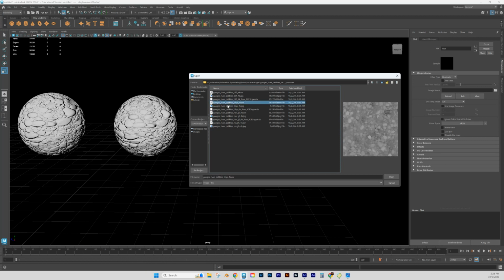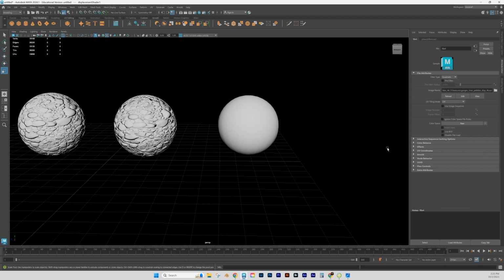Remember this guy from before? So we talked about how it was a black and white image. The whites show the high raised areas, and the dark show the lower, deeper, darker areas, right? And so this is what I'm going to use. Make sure it's EXR again. I'm going to click open, and it automatically switches over to raw. Notice that nothing shows up here now because the material is just going to be too much for this to appear. It's not going to work. So we'll have to actually render it later to see what it's going to look like.